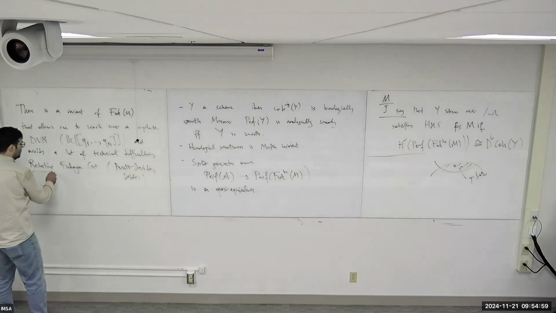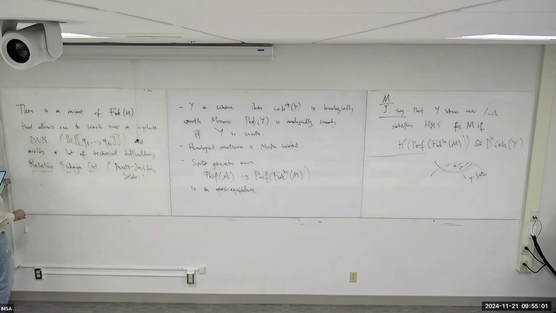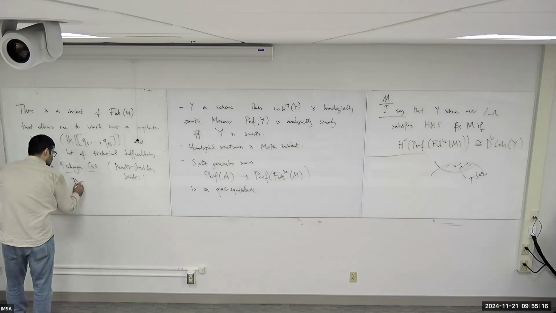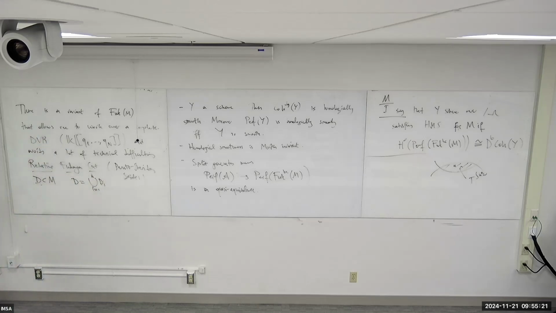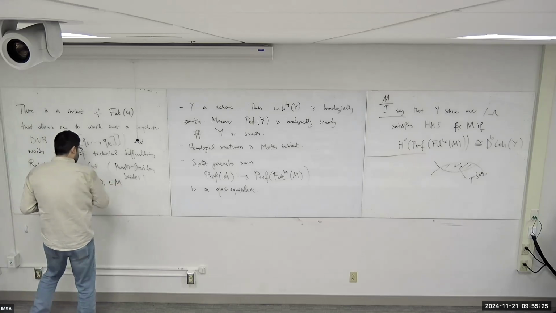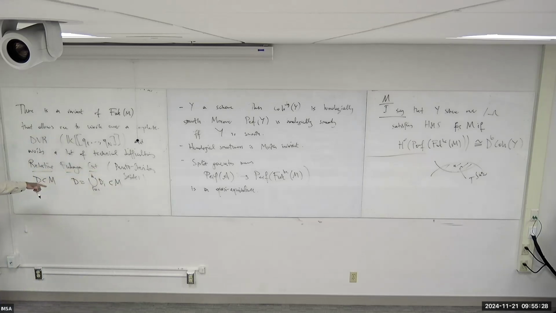Okay, so for this relative Fukaya category, we have M, but we also have another piece of data, which is an ample divisor. So it's going to be the Fukaya category of M relative to this divisor. Let me write again the symplectic version of the definition. Each of these D_i are just symplectic submanifolds.